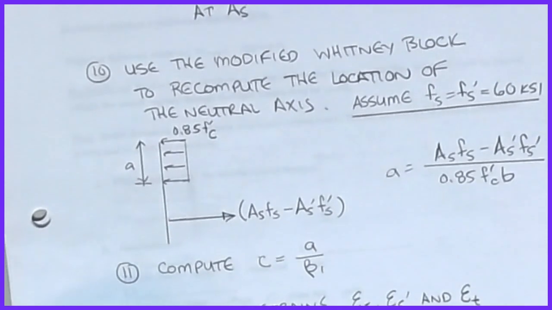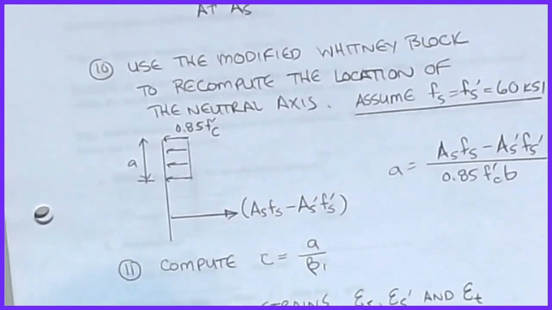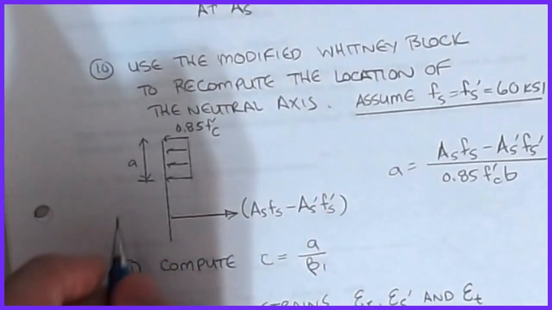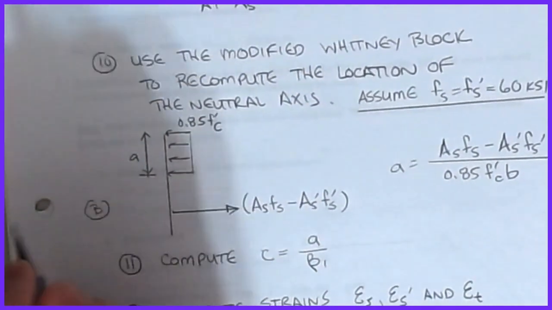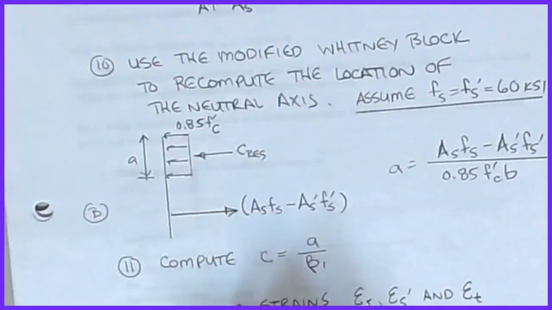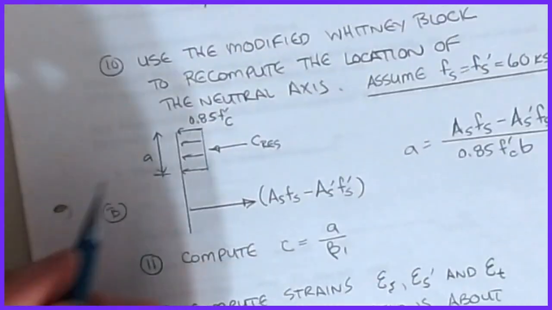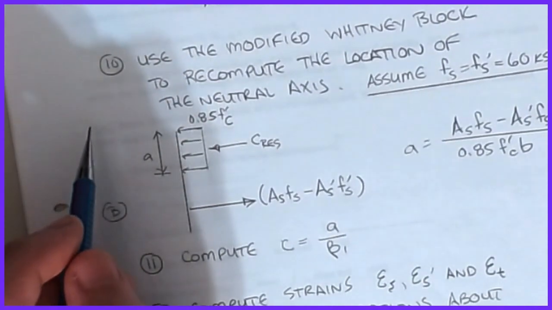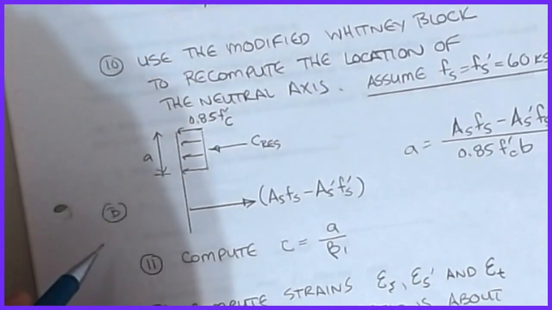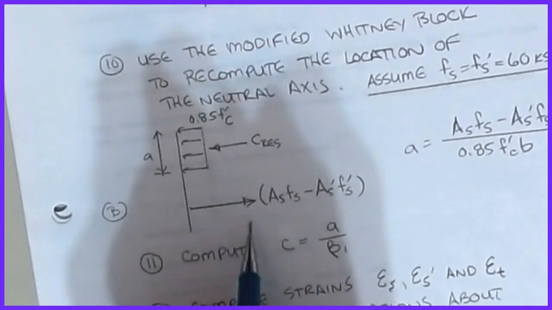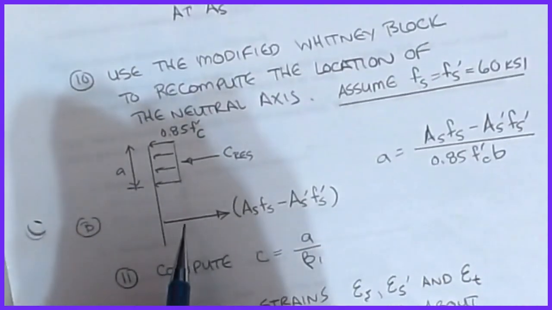Okay, so then we can go in and look at doing our modified Whitney block as we did before. And if you remember, this was the B case. Here we had C_res. If you remember, what we did is we found the moment capacity of the compressive reinforcement for the amount that was equal to the tensile reinforcement amount as the first case, and then this becomes the additional moment. And so from this it starts to look a whole lot like a singly reinforced case.